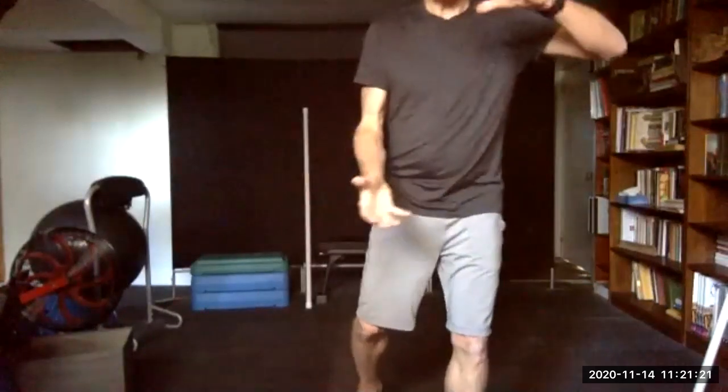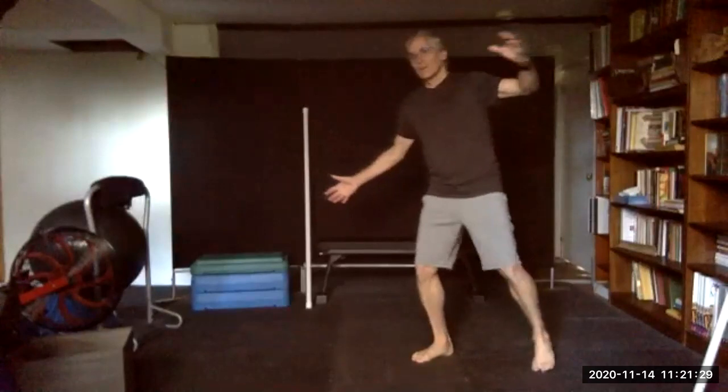Together, form a chi ball. Shift the weight of one leg to the other. Substantial to insubstantial. As the chi ball guides us.